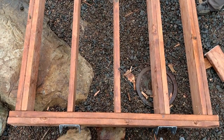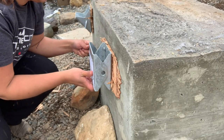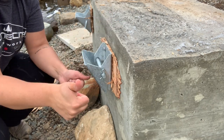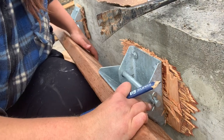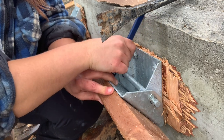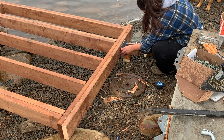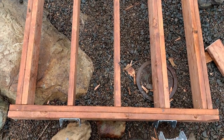Short recap of how these dock hinges work: the pin comes out, you align the holes, the spike connects them, and the pin goes back in — this allows the dock to move with the waves. To attach them to the dock you need to measure their distance apart from each other, mark it on a 2x6 that you will cut to the width of your dock, attach that piece to the front of your dock, then remove them from the form and attach them to your wood. Once they are attached and your dock is aligned, it's ready to go.